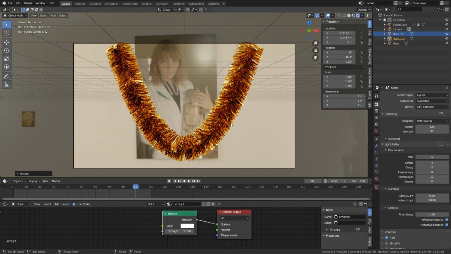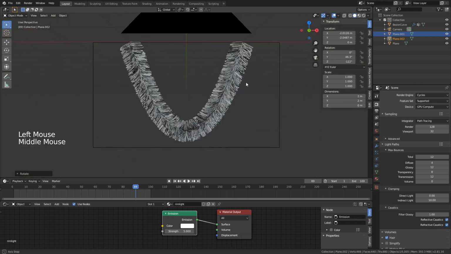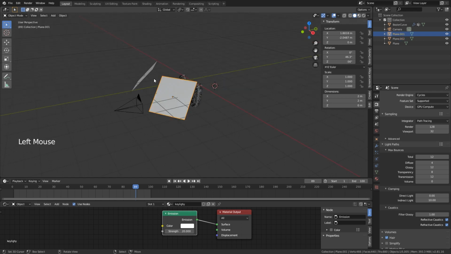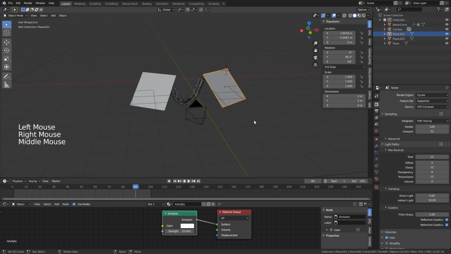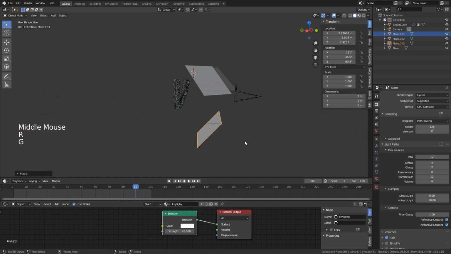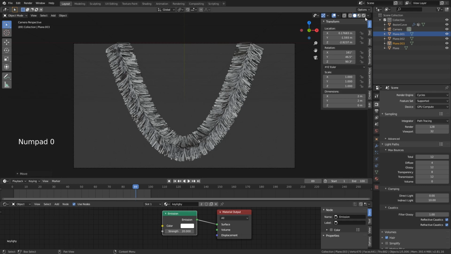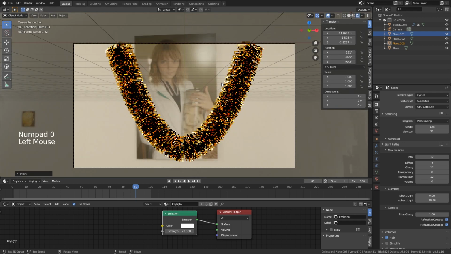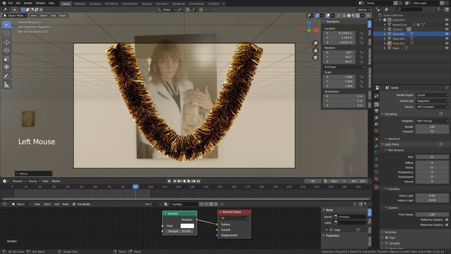And now, once you have done this, you can really look at where you want to place your planes and how much strength you want to give them. Maybe this emission should be even 20. Maybe this should be like 10. Maybe you can even go as crazy as putting a plane down here just to catch some more light in our scene. And as you can see, this brightens up our scene a lot.